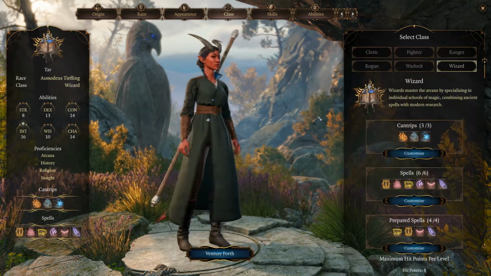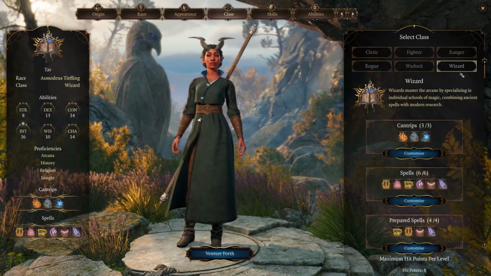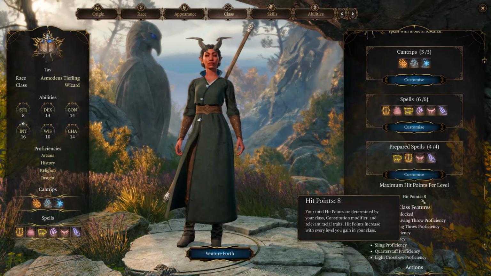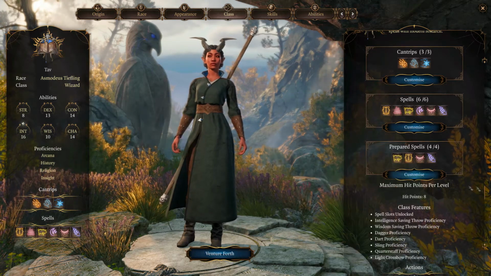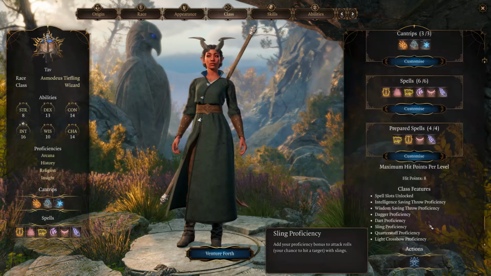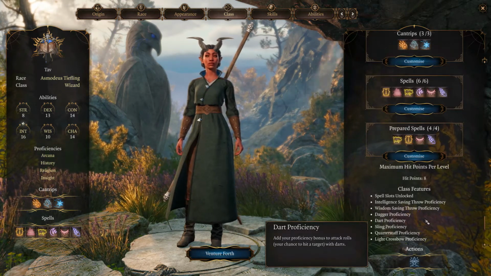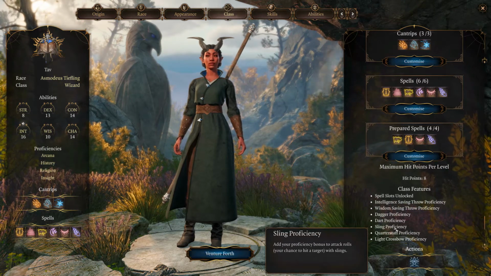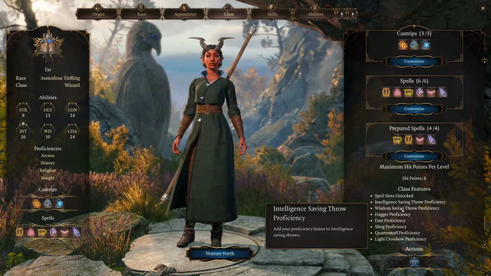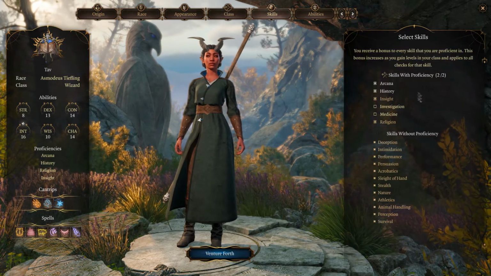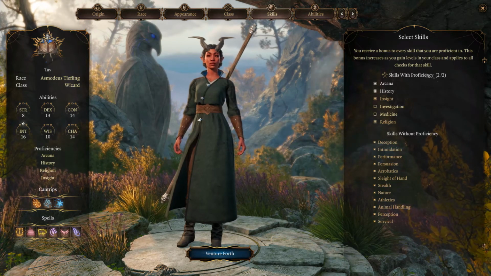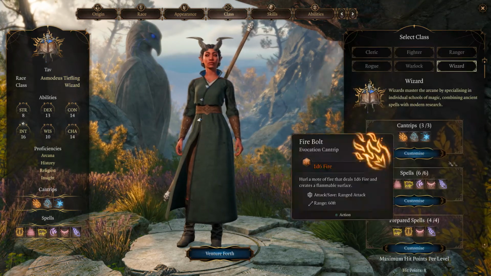And the last class you can play in the early access Baldur's Gate 3 is the Wizard, and we have our 1d6 hit dice, very spongy, our +2 from our Con 14, but indeed 1d6 for your hit dice on the Wizard. And surprisingly, all weapons are accounted for here: the dagger, the dart, the sling, the quarterstaff, and the light crossbow. Intelligence and Wisdom are your saving throws, and your skills: Arcana, History, Insight, Investigation, Medicine, and Religion. You can indeed choose 2, just like the tabletop game.